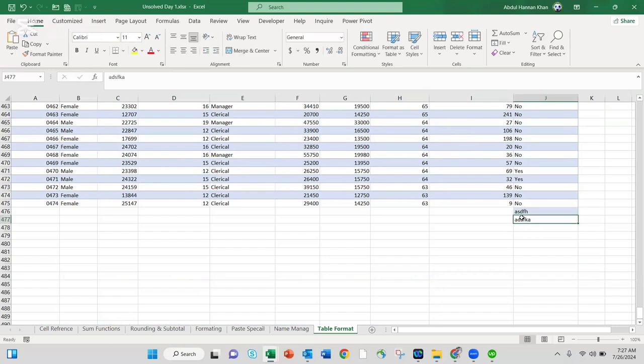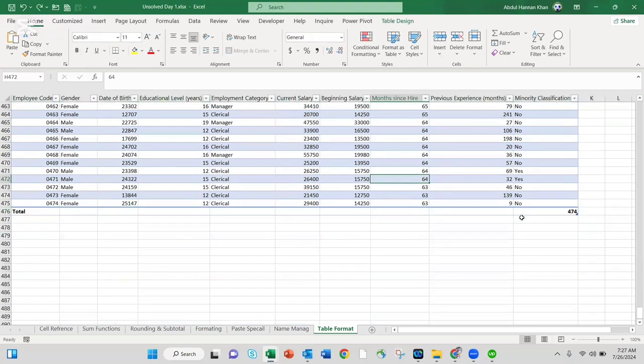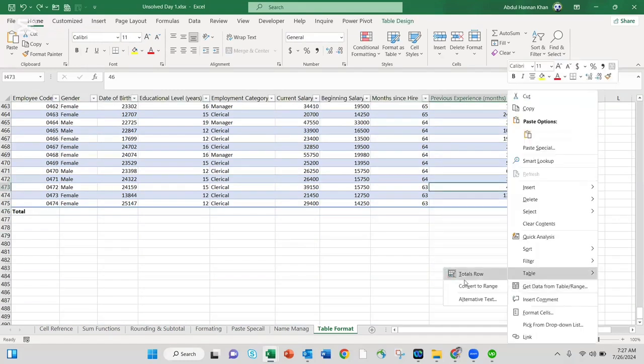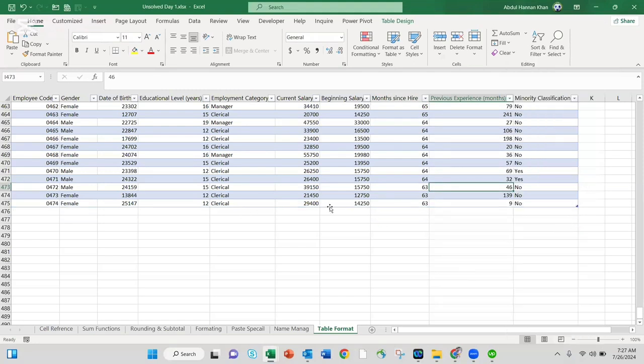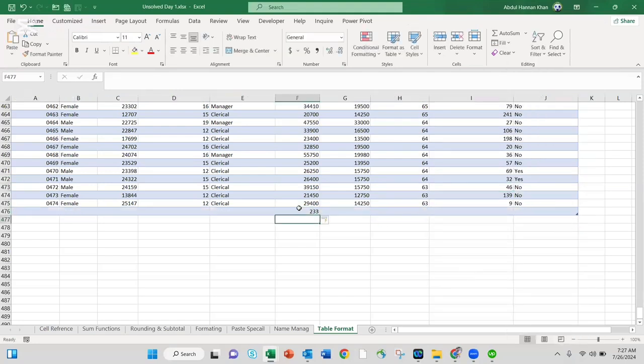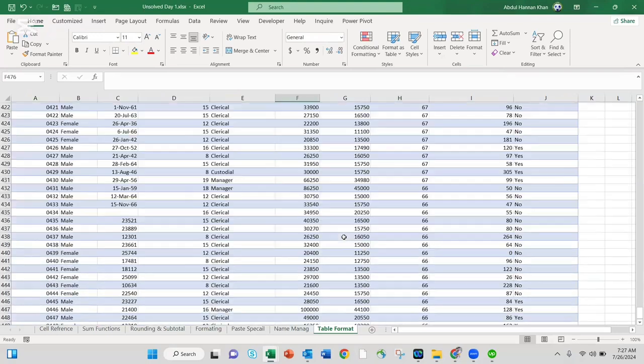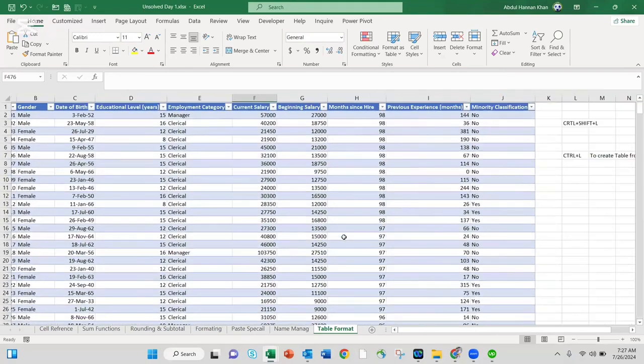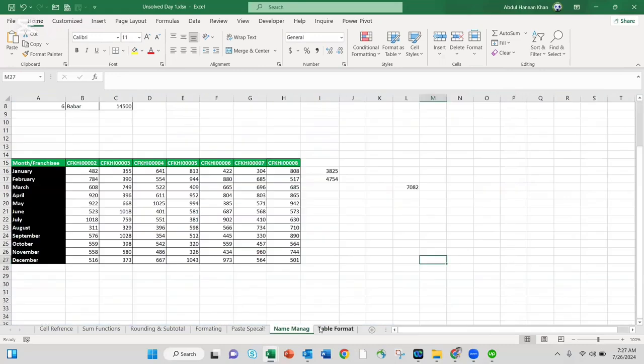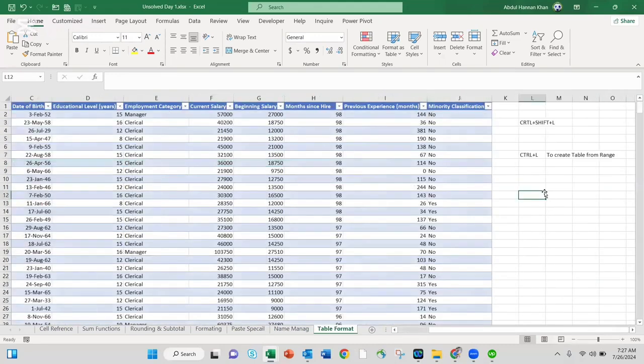Let me show the other way. When we have the table and I enter some data here, it will automatically generate a row below and this will come along as part of the table. The best thing about the table is that the concept we used in the Name Manager comes along with it.